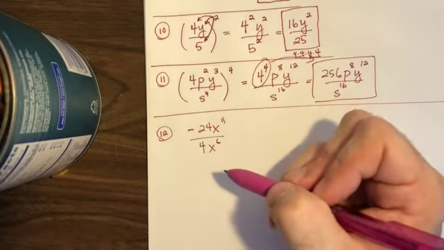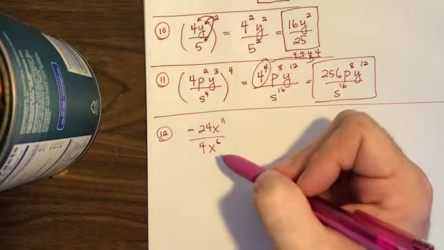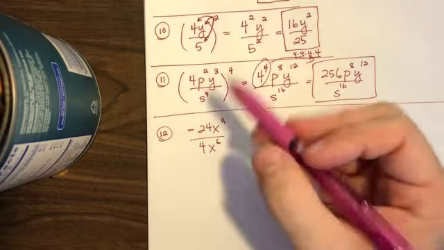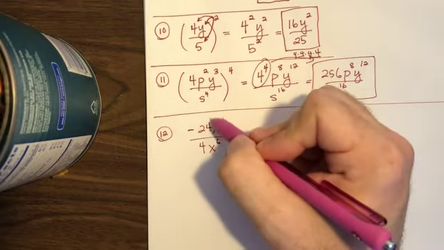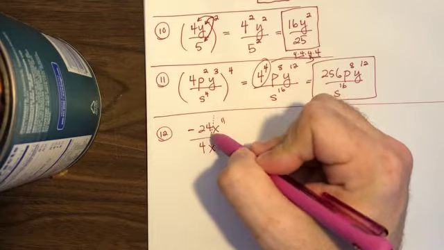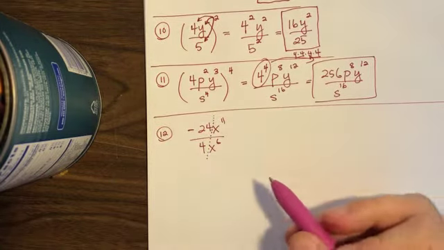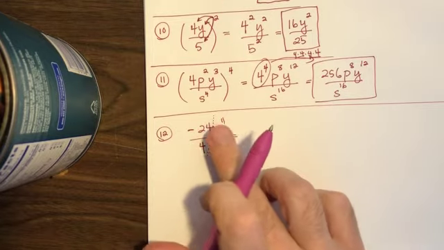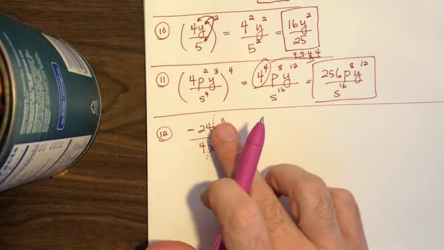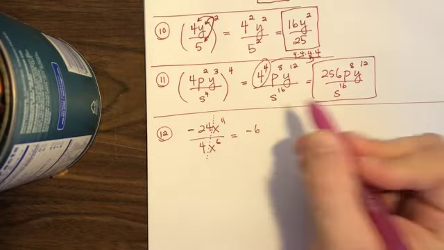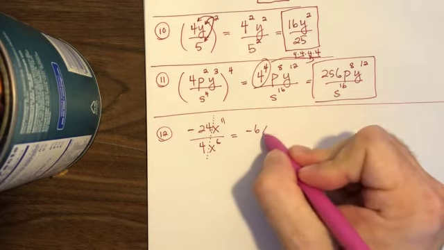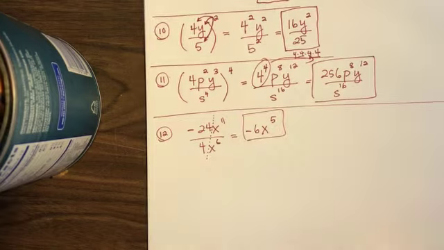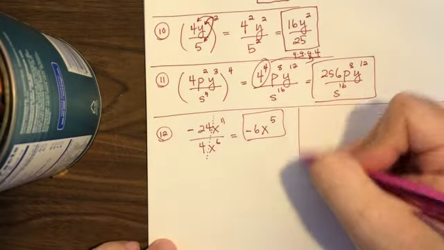When we're dividing, it's important to separate the number and the letter. Remember what I was talking about with x to the 0 or with numbers to the 0? The number and the letter are not together. So if you want to put a little dotted line right here, dividing them up like that, that's great. And now you can kind of cover up one side and go, oh, negative 24 divided by 4 is negative 6. 11 minus 6, because it's powers, is x to the 5th. And done. Nice, huh?